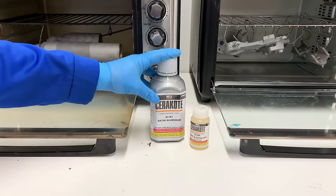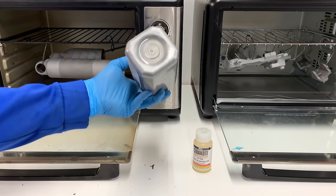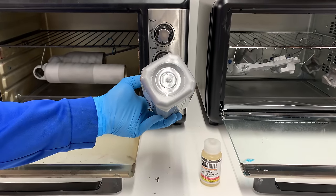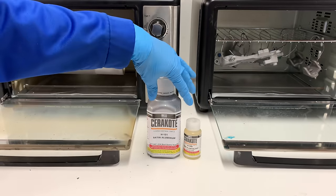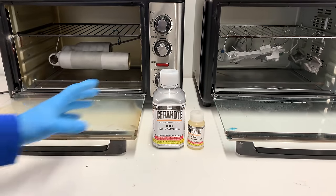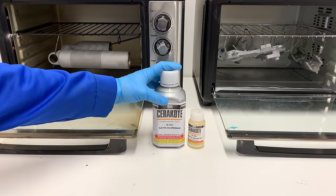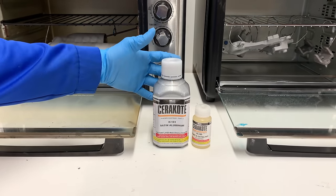I really like this color because it's not super flashy, but it does have a lot of metallic hint. You probably might not be able to see it here, but it does have a lot of metallic hint to it. And then this here is the hardener that'll go into it, they'll combine and basically get it ready for coating. But if you guys watched my other project series, you saw I used this stuff on a lot of the similar components and it came out awesome on there, so that's why I'm using it again.